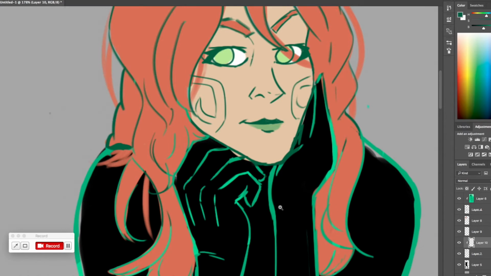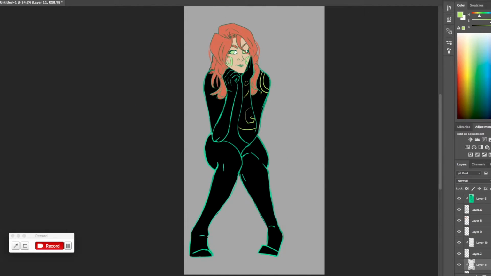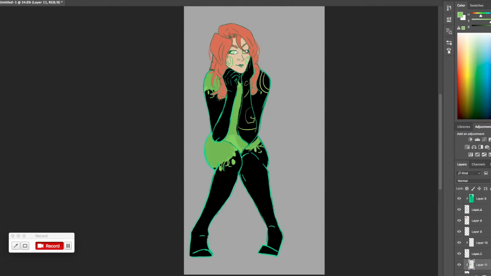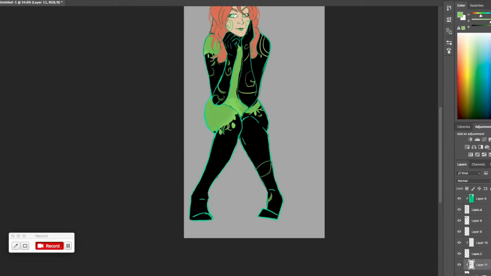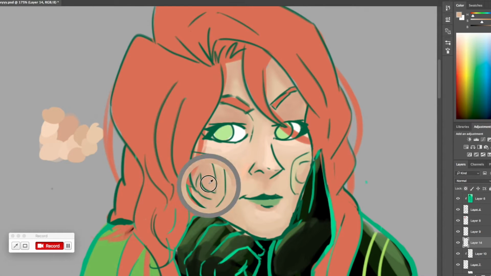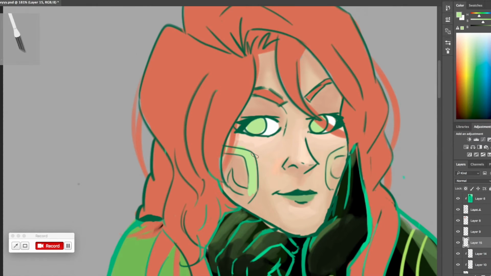Alright, I changed the color of the line art of her face again so you could see it against the lighter color of her skin tone. Then you have adding the designs on her bodysuit. Oh, I skipped a step here because I'm a real nitpick when it comes to how I shade the face, and I didn't want to have to record all of the times that I change it.